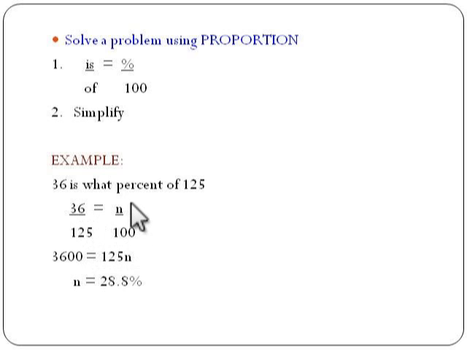Now we do just like we did in chapter 5. We multiply our two that are diagonal, divide by our third number, and what we get is our percent. And if you have a decimal, just like we did before, you will round it to the first decimal place. So in this case, it's 28.8%. The number that you get in that calculator window is your answer.